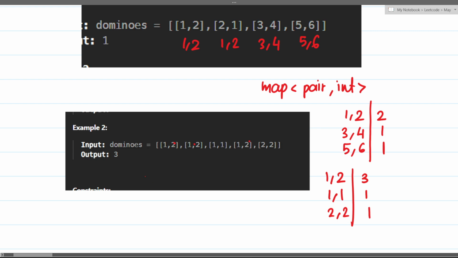Now the thing is, how do we actually count the pairs? If I have just one pair, then the answer is 1. But when I have 3 of the same things, the answer is 3. Why is that so? I'll explain it in a very simple way.